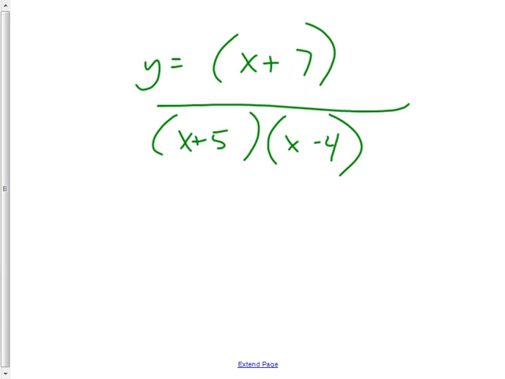Oh, and I need to know if it's greater than or equal to or less than or equal to. Less than or equal to 0. So the question really is, when is this function less than or equal to 0? And you got to make a sign chart for it. You do not want to try to graph these. Some of them have really funky asymptotes and things that make it complicated to graph. And since you don't have a graphing calculator on the test, sign chart definitely the way to go.